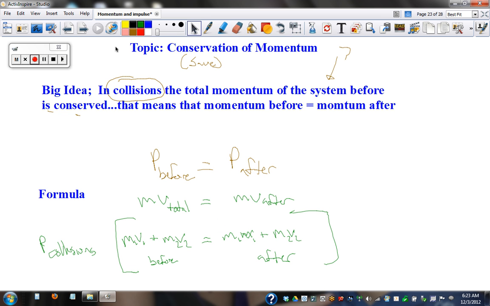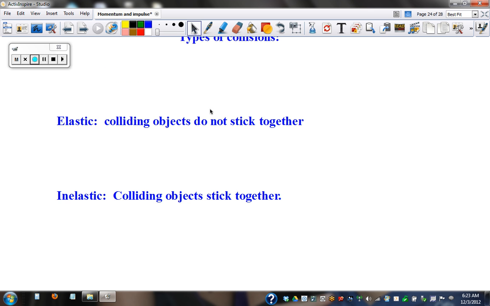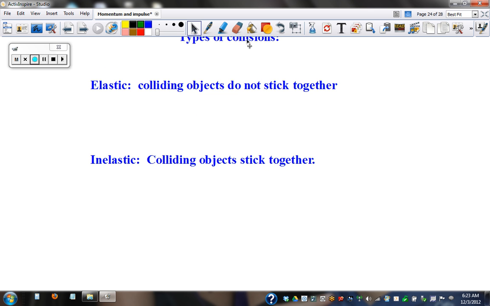So let's look at one more thing. There's two types of collisions. One: elastic. For now, we'll just say elastic is when colliding objects do not stick together. So there's a ball, and it hits another ball. Then ball one stops and ball two goes shooting off. That's an elastic collision. They don't stick together and it passes on the energy—kind of like those little things where the balls swing back and forth and they go click, clack, click, clack.